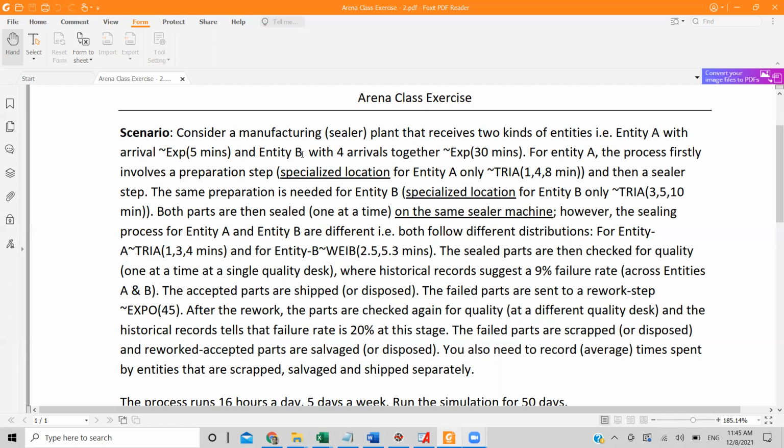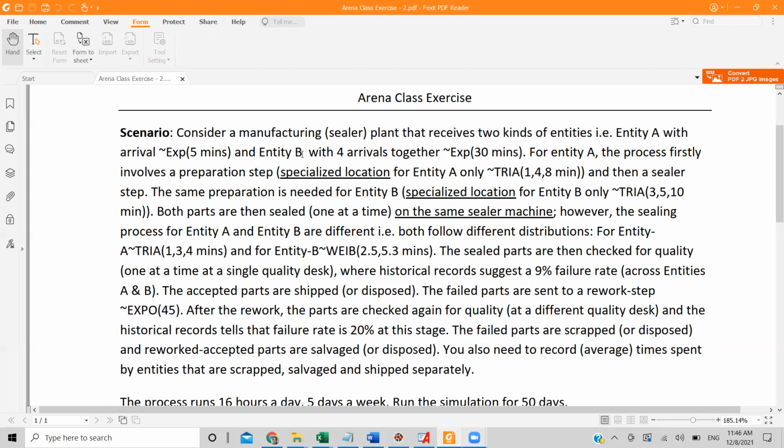So when you see random expo, it means it's an exponential distribution, and exponential distribution just needs one parameter. So what is the value of that parameter for the first one? What do you call that parameter in exponential? Yeah, we were talking about it day before yesterday. Lambda, right? To be more precise, 1 over lambda. It's 5 minutes. Okay. So what do you have to write after random expo?